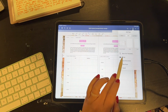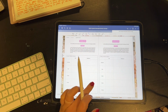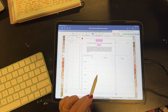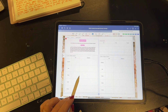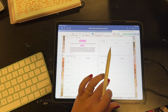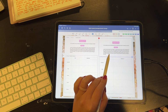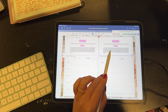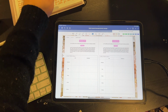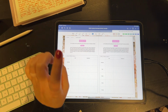Now I'm actually going to, because I have 4 main goals, copy that page. So I've added that page in so that when I'm going through here, it will be in there. All right. And then I'm going to add in that page here. And I'm going to add in one over here. All right, now that I've got that all set up, I can go through and start adding in everything that I reflected on and did in my journal. So I'm going to speed it up and then I will get in touch later.